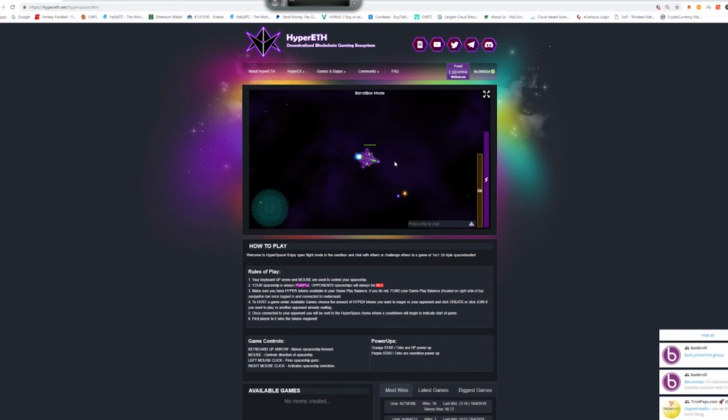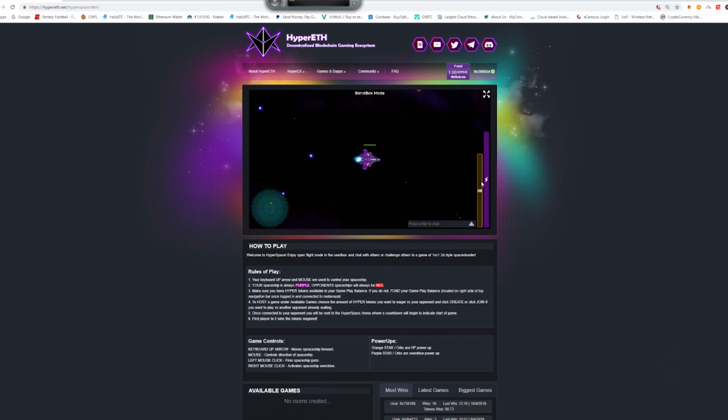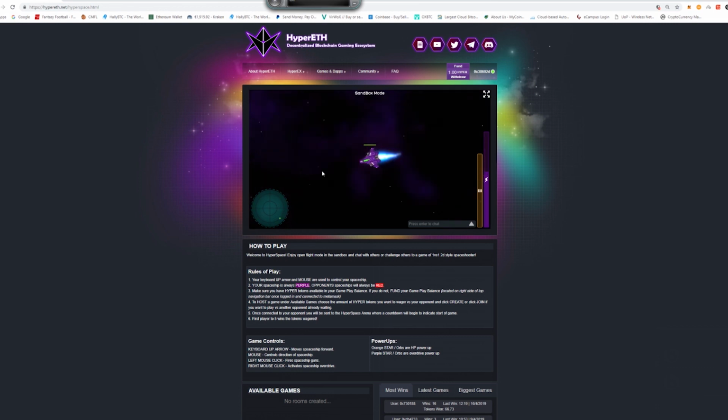So there's nobody currently on here, but let me see. Usually there's a little bot in here that you can come after. The point of this game is you have 2 bars. You've got the energy bar and you've got your shooter bar. If you left mouse click, you can see you start blasting some things. The up arrow makes you go forward. Moving the mouse around obviously moves you around. Now if you right click while flying forward, you get boost, so you can outpace some people.